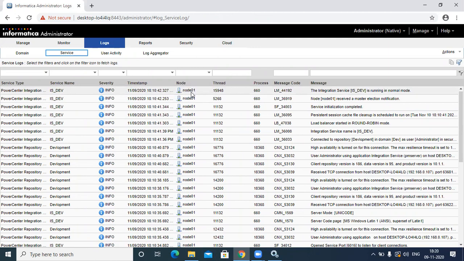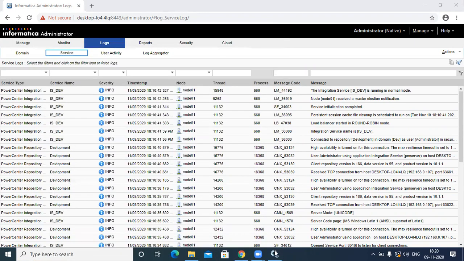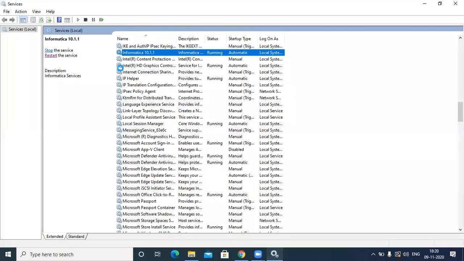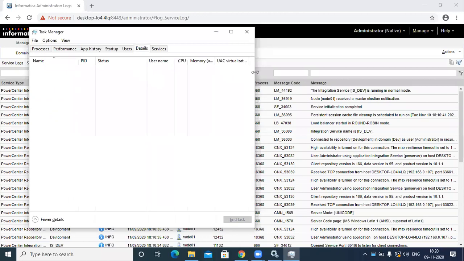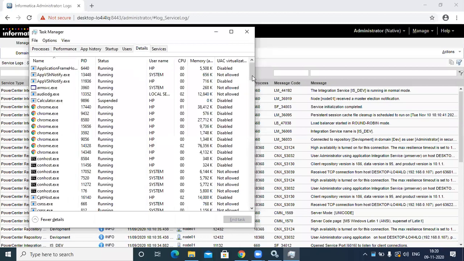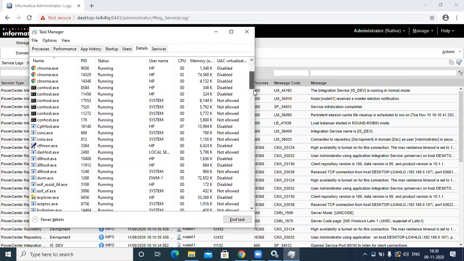It means you need to connect to node 01 using PuTTY if it is Linux, or else you have to go to Task Manager, Ctrl+Shift+Esc, and check the process details. PID 660 is the process ID of that integration service. Okay, so please let me know if you find 660.